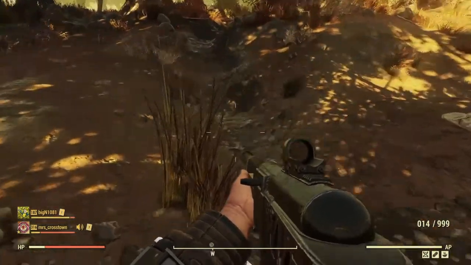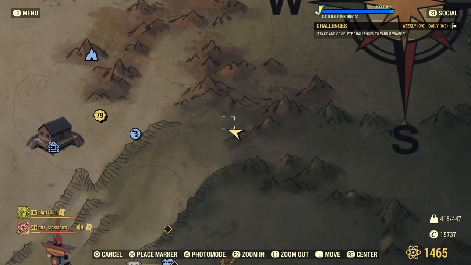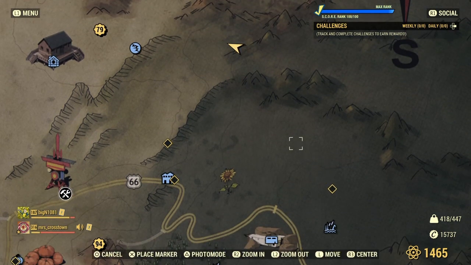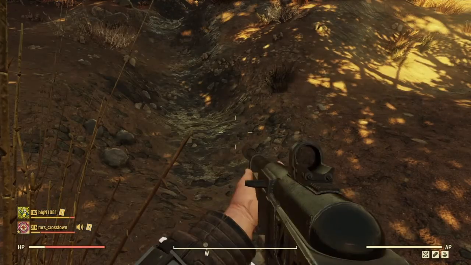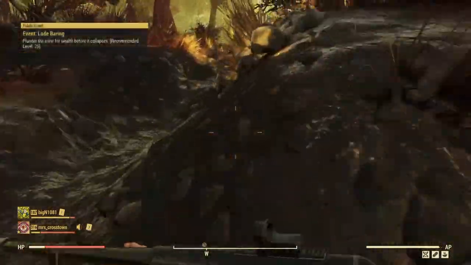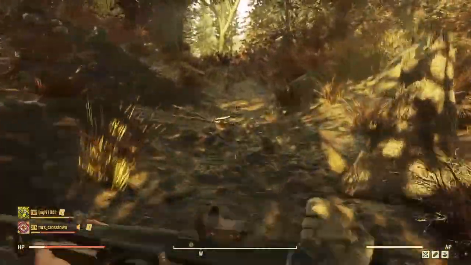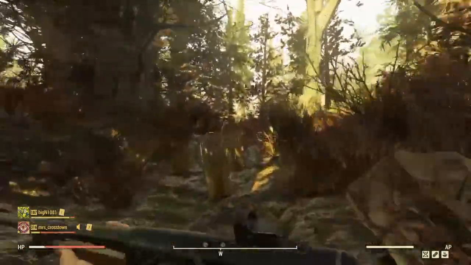Okay, so there's a little... By the way, this is where we're at. There's literally nothing else around here. There's no fast travel spots, so that's why I'm showing you and telling you which direction we're running, because there's just no other way to get here. You're gonna turn west and run up this road, little path. Just gonna follow it west.